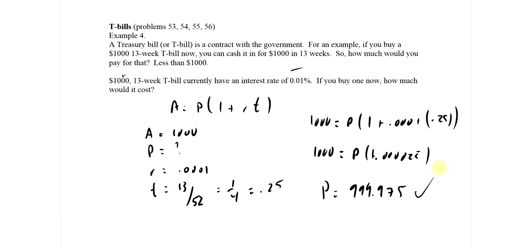And it suggests to me that the economy isn't doing super great, but, you know, I'm not an economist. You should go and talk to your economics professors about how T-bills work. But T-bills are simple interest. You pay a certain amount now, you get a fixed amount in the future, and the amount you pay determines what the interest rate is. Okay.